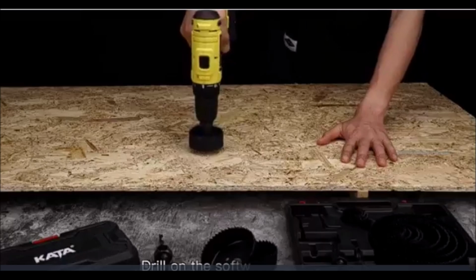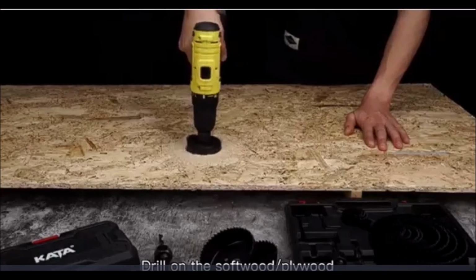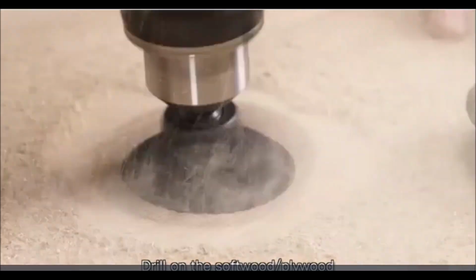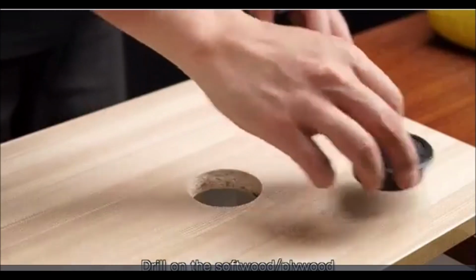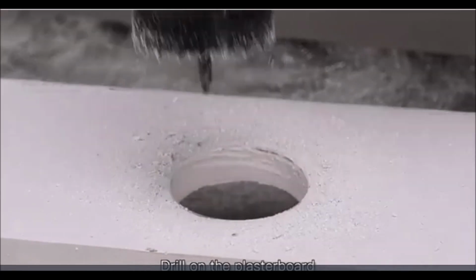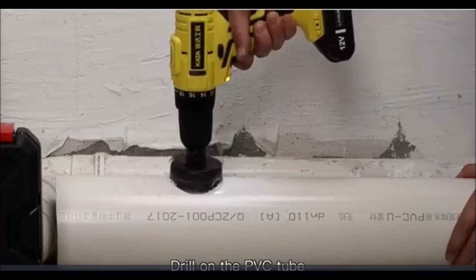The durability of these hole saws is something to note too. They're made from heat-treated carbon steel with a black coating that makes them rust-proof and really wear-resistant. This means they'll last longer and perform well with ultra-sharp serrations for faster, cleaner cuts.